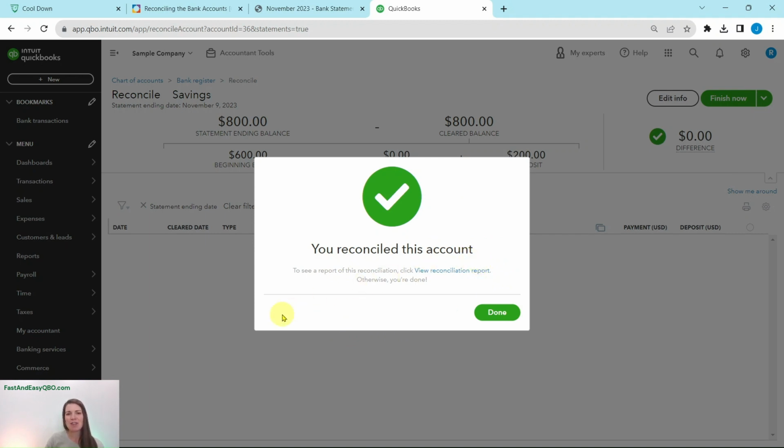In real life, there would be another button here that says Attach Statement. It gives you an opportunity to attach the statement for that month right here. Always a good idea to have extra documentation here in QBO. The sample company does not have this option, so there is nothing there, but just know in real life, you do have that option. So go ahead and click on the green Done button.